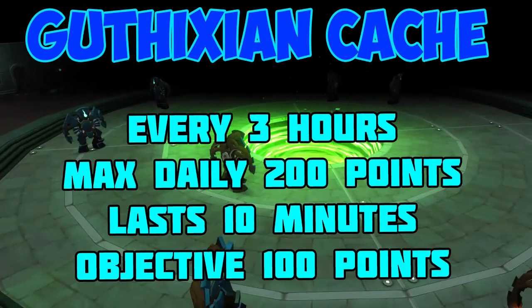The Guthixian cache occurs every 3 hours at 12 p.m. GMT, 3 p.m. GMT, and every 3 hours after that, and it repeats. So if you are in a different time zone, you can just use the converter, or you can go into your Adventures and D&D interface. It should show you the time that the next Guthixian cache will spawn, and once it spawns, you want to go over to any of the rifts which occur around RuneScape. I'll show you those later.